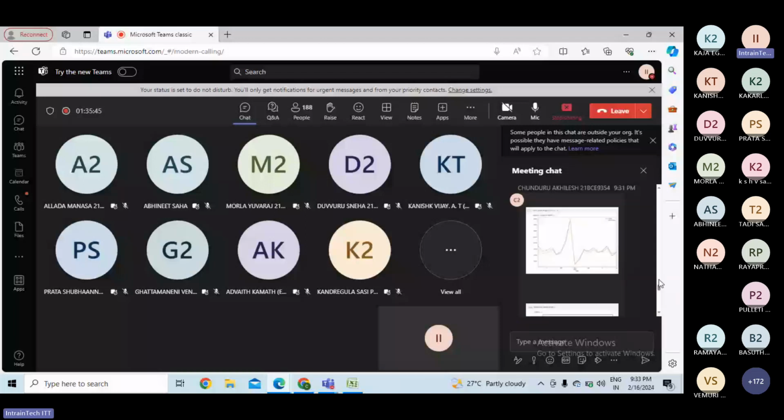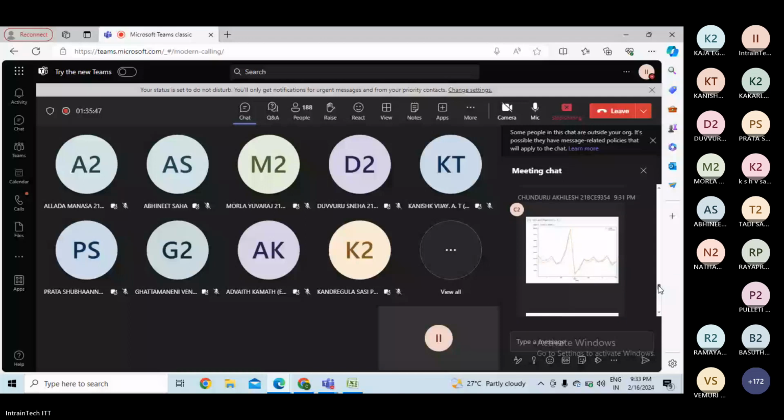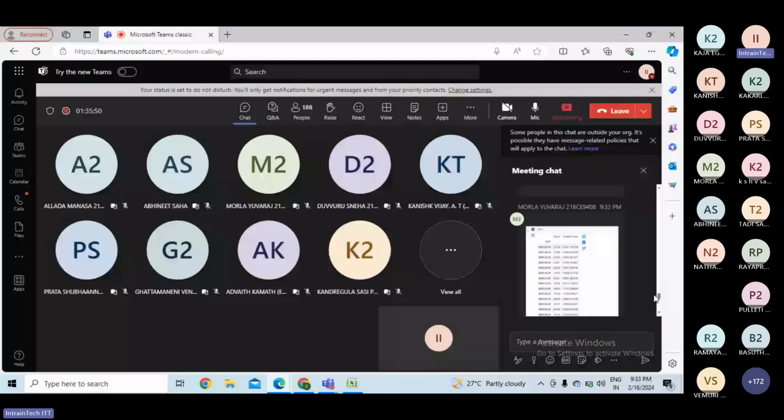Can you people please send this one? The comparison one. See, here only we will find out. We'll take a few samples and see, okay, this was my actual sales and this is the prediction, the forecast one.